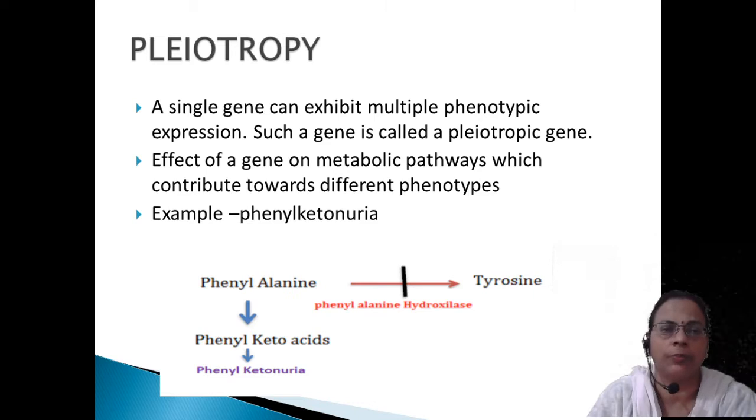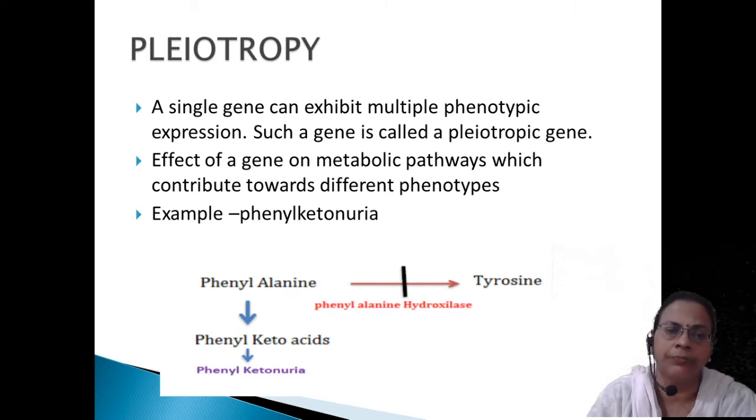So it is pleiotropic. A typical example is phenylketonuria. So what do you mean by phenylketonuria? It is an inborn metabolic error. What do you mean by inborn? That means right from birth, if that gene is defective, then that type of disorder is called an inborn metabolic error, because it is metabolic only. A chemical conversion will not take place, and that is right from birth because of the deficiency of that particular gene.